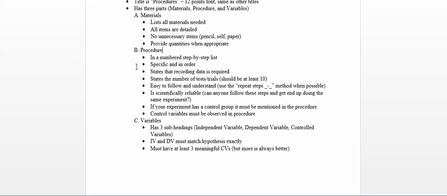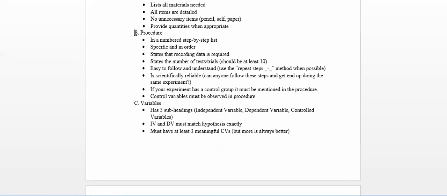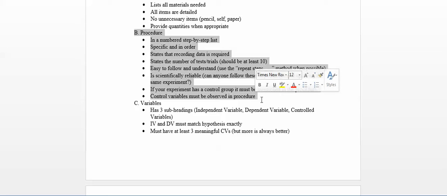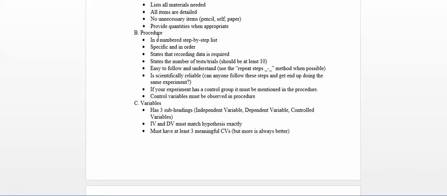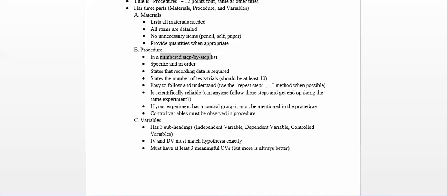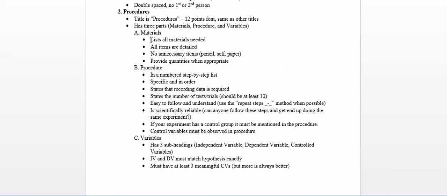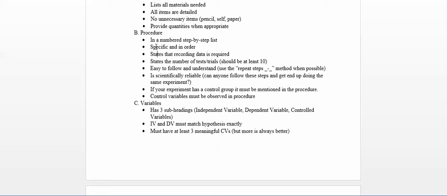The next section is going to be the actual procedure, so the step-by-step process through which somebody would have to go to gather your data. Some of the things to point out here is that these need to be numbered steps. The reason why they're numbered is because there's an order implied. First you do this, second you do this, etc. The materials list is just a list, just bullets, kind of like the way this paper looks with bullets. No numbers in the materials list, yes numbers in the procedure.